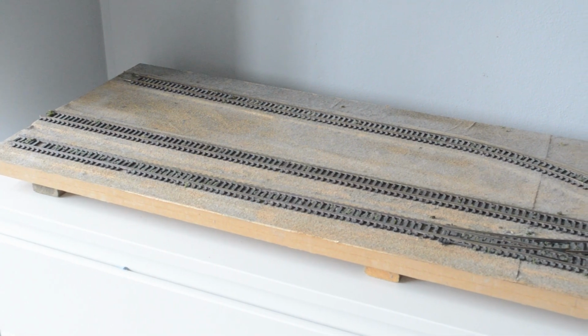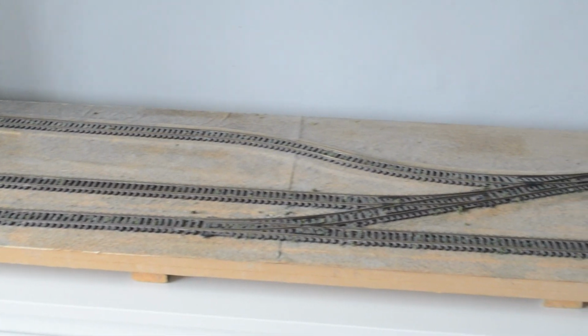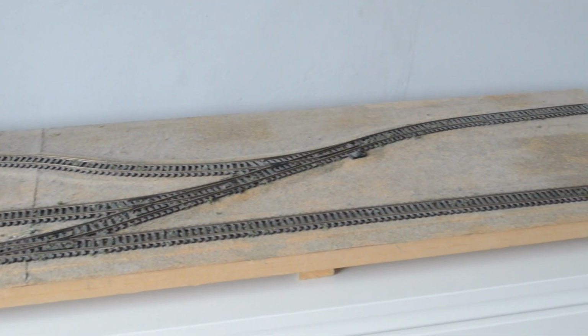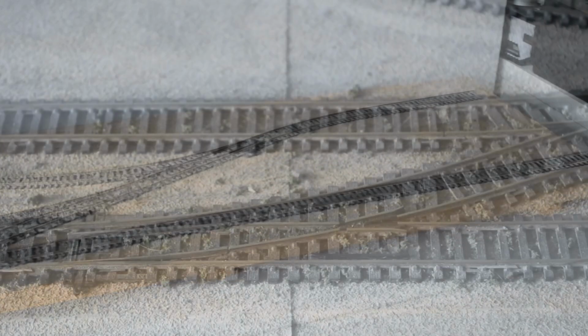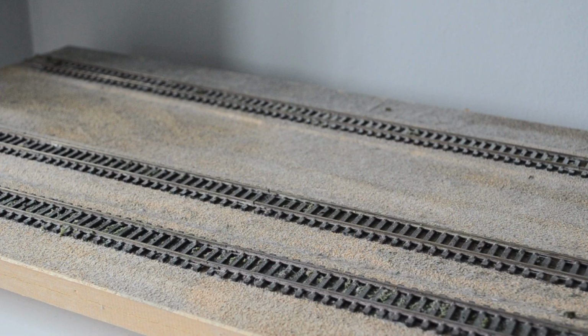Over this, I've then glued down a ballast mat just to give the whole area a scenic covering. The track has then been nailed down on top of this, and it's just Hornby set track which clips together really easily. This track was actually recycled off an old layout, and despite it being a few decades old at this point, it's still going strong.